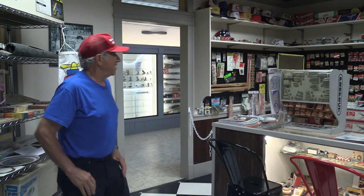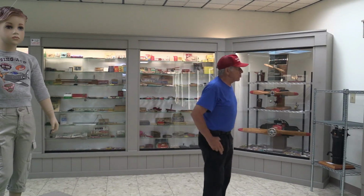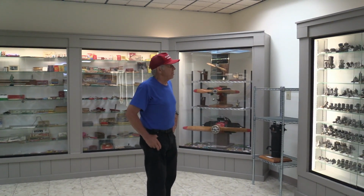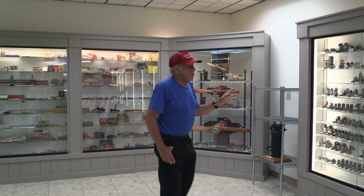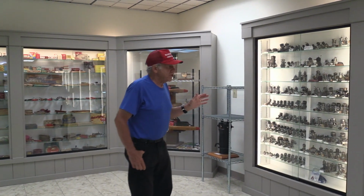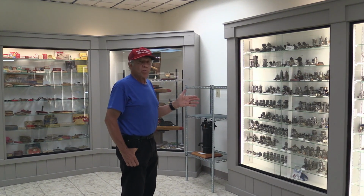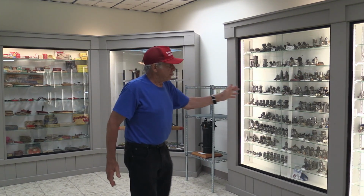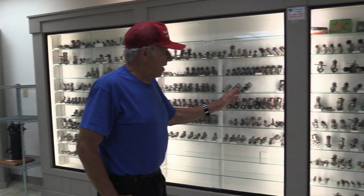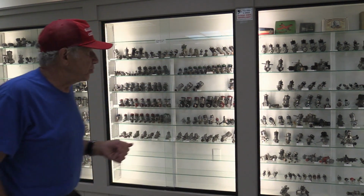Right. This is what we hope will become one of the largest and most comprehensive model aircraft engine collections in the entire United States. There's just about every brand ever made, a lot of pre-war but mostly post-war equipment, engines that a lot of people have never heard of. There are some engines that the company made half a dozen of them, went out of business. And we start with the first three cabinets, our engines all made in the United States. Some very, very valuable, some still in production, believe it or not, by private individuals who bought the tooling.